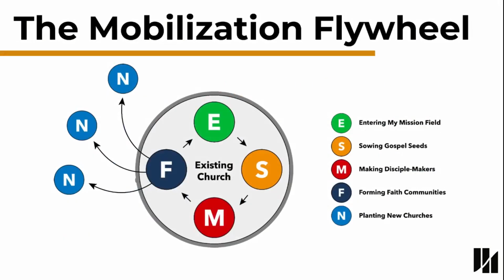The way we've presented it is just a simple starting point, but again, this is not a legalistic picture. This is just how we've taken the micro pathways and tried to boil them down. This is all from the individual disciple's perspective. It starts with the green E, that an individual needs to enter their unique mission field, which inherent in that is that they've become an everyday disciple.